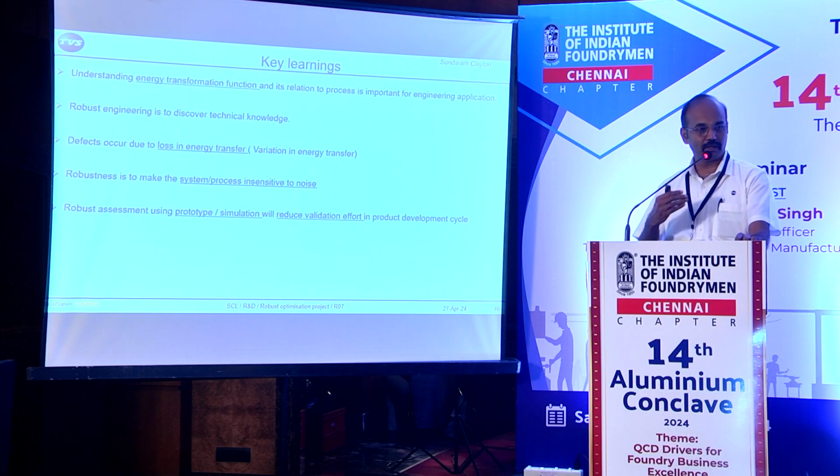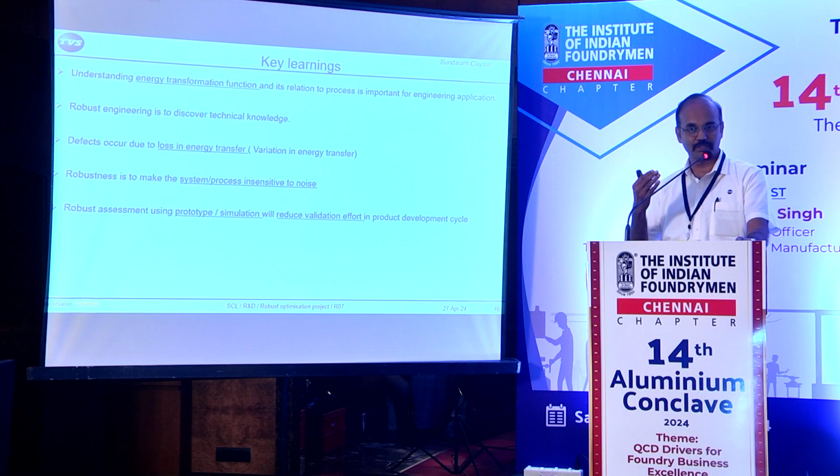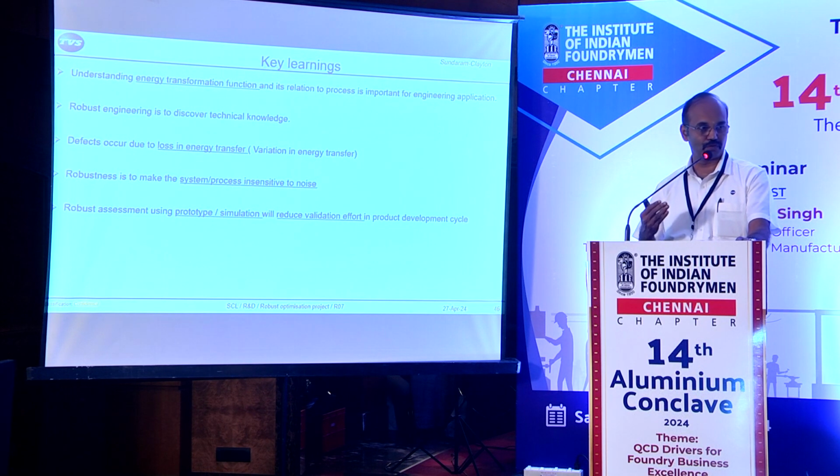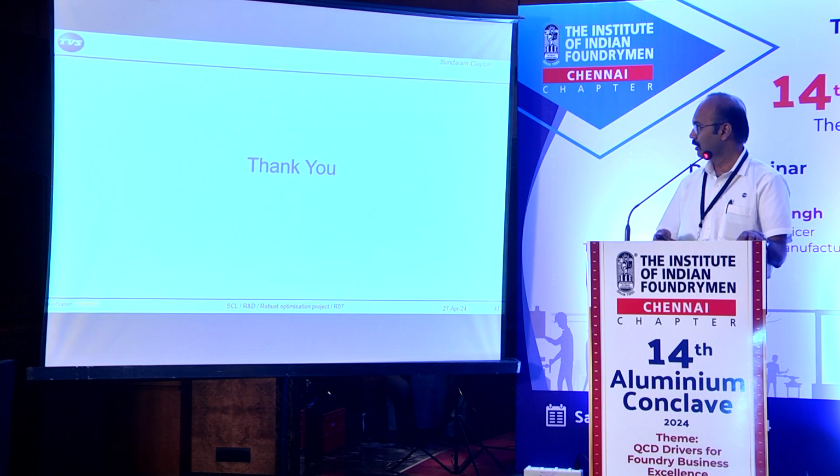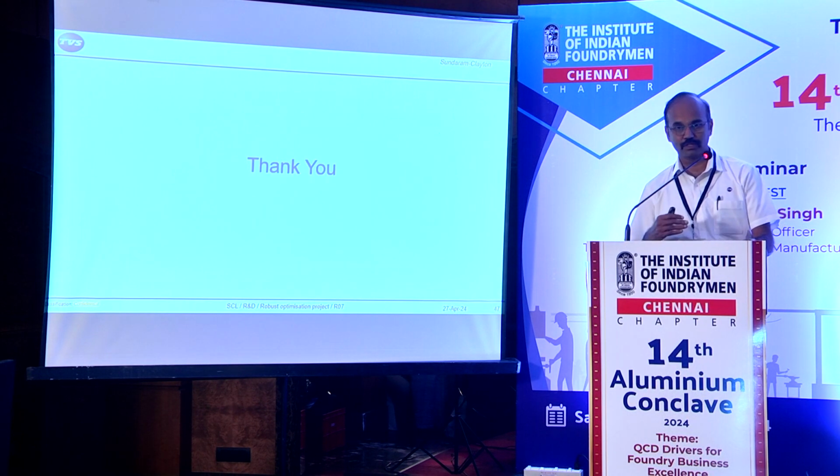One thing is, instead of doing all these experiments on the shop floor, if you are able to do a prototype or a simulation, then the effort required to implement all these experiments, because it is all 36 experiments, takes a lot of effort. If we can do a shorter cycle time simulation, then we can quickly identify the optimum factors and levels. Thank you so much, and if there are any questions, I'm happy to take them.